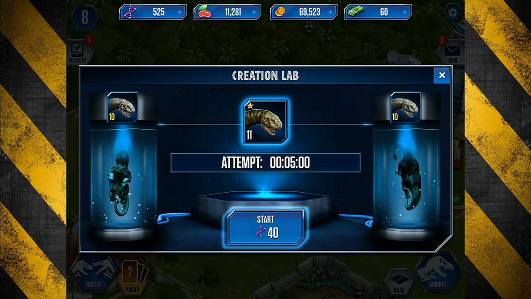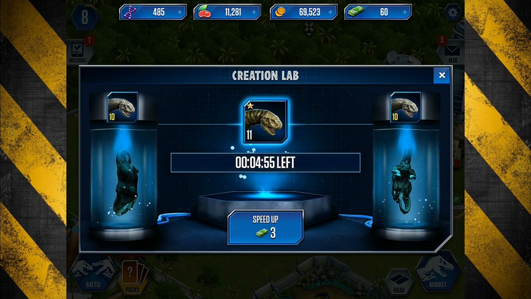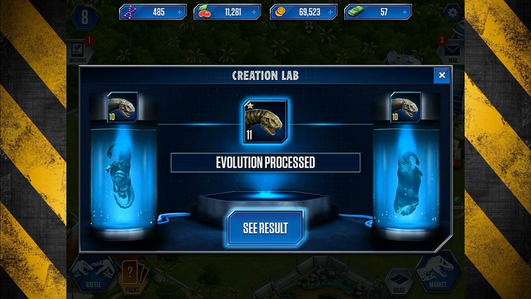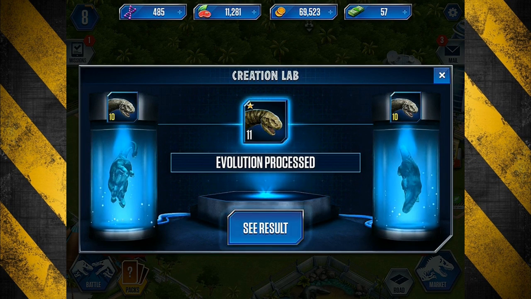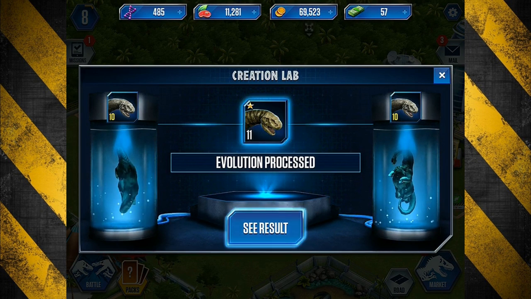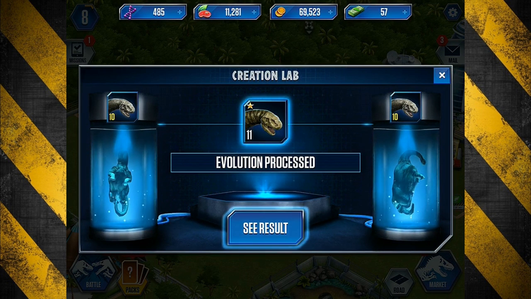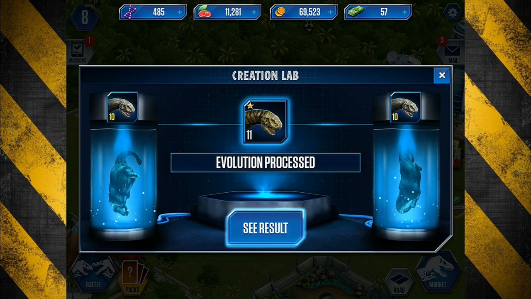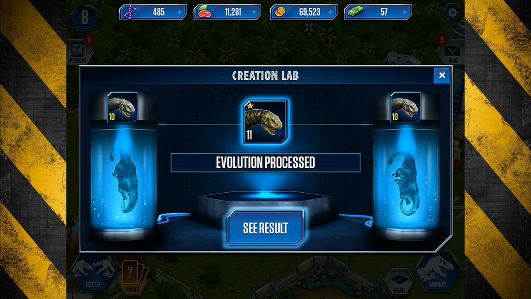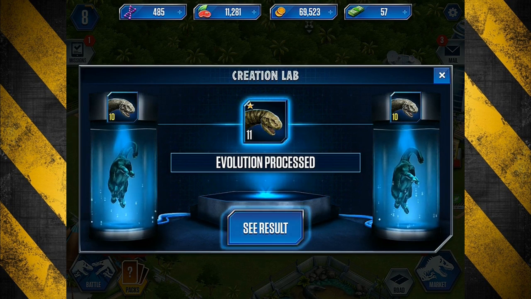Argentinosaurus is there. We'll go ahead and throw him in the creation lab, which costs money. Or DNA, rather. We can speed it up with money, which obviously costs money. And then as we saw from before, the evolution process can either be completed or fail. And at least when it does fail, you still retain the percentage that you've accumulated during your attempt. Whereas in Jurassic Park Builder, you didn't really get that. So that's at least a good thing that I can credit to the game. But, you know, it's always something. That's kind of how it is. So, let's go ahead and see the results.